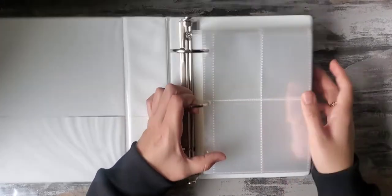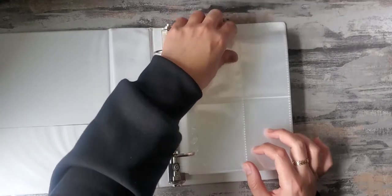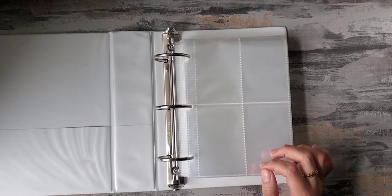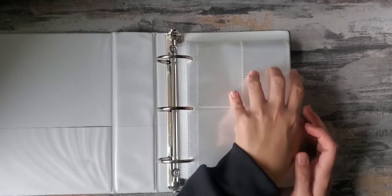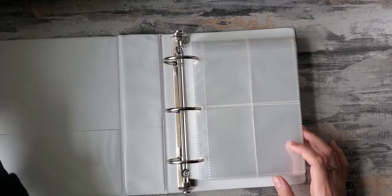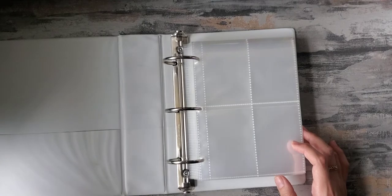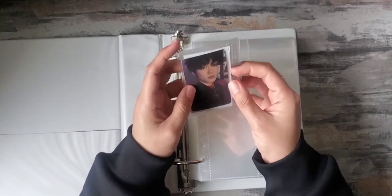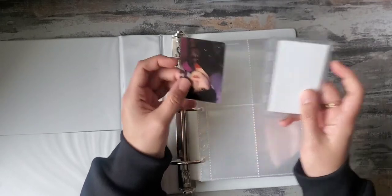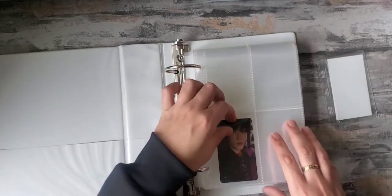We stan. And I did get these pages off of Amazon. I know there's a lot of places where you have to buy from a Japanese proxy, but no, I did get these off Amazon and I actually have not tested it on a photocard yet. So let me show you that real quick so we can do it together. So this is a random Chunla Reload PC, very standard size, boom.